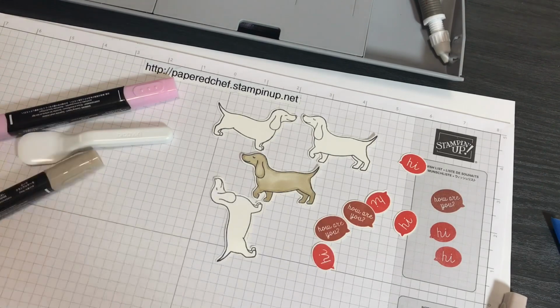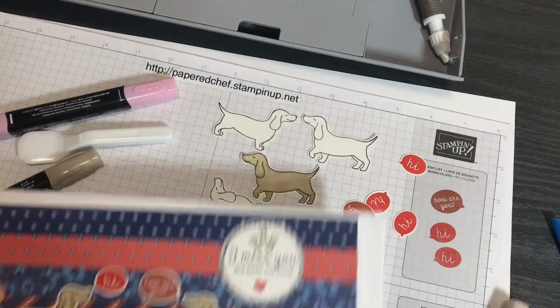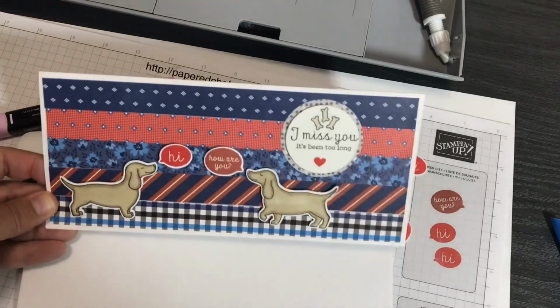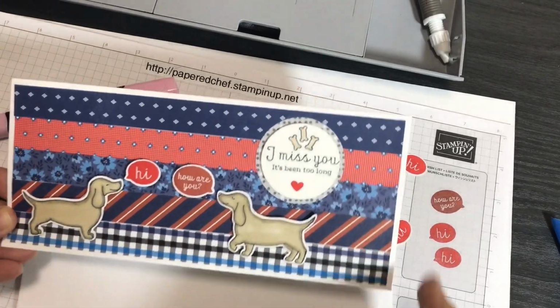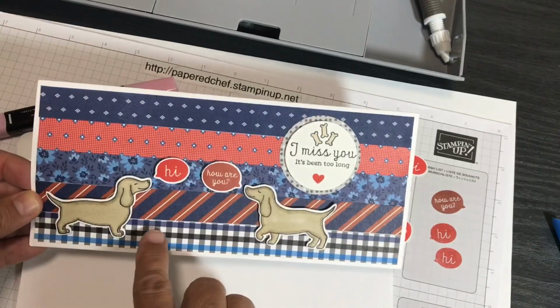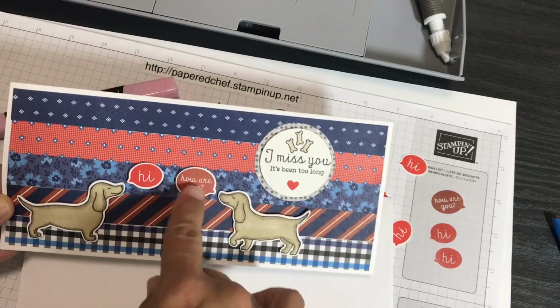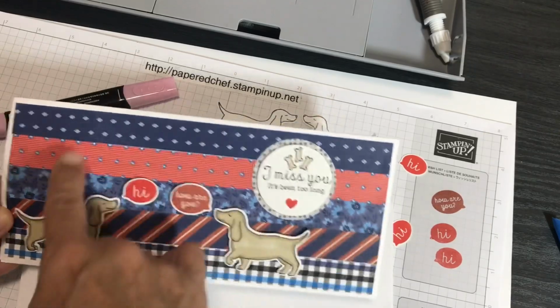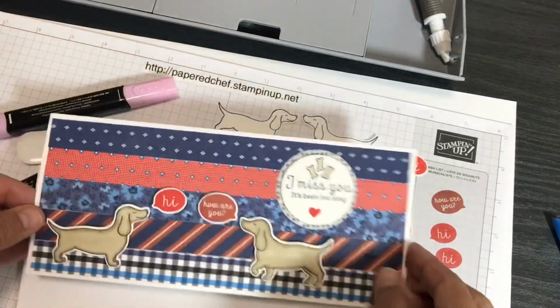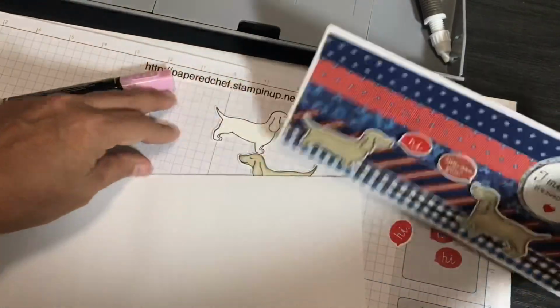Okay, so the Slimline Card. Here's a Slimline Card, and it is using this new Well-Suited designer series paper. And that's the reason now you know why I chose these colors. I chose Cajun Craze and Poppy Parade because it goes with the Cajun Craze and the Poppy Parade in the Well-Suited designer series paper. So let's stand that up.